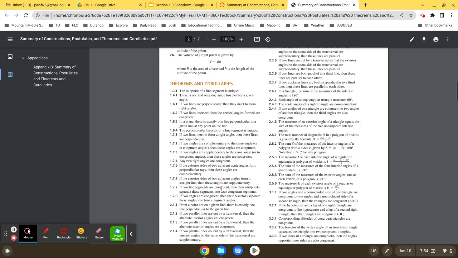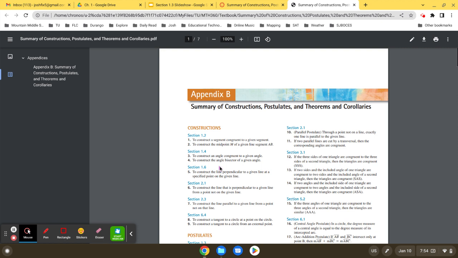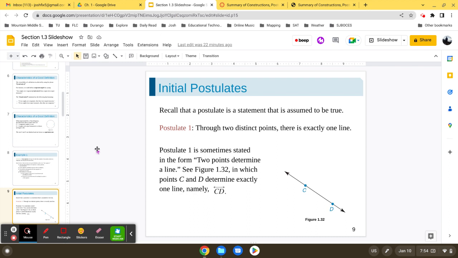So that's just a tool or reference that you might be interested in having laying on your desk when you're doing your homework, to be able to think, okay, what could I use in this particular problem? That'll start to make more sense as we move along further in the course. All right, so with that said, I'm going to hit pause just for 1 second.